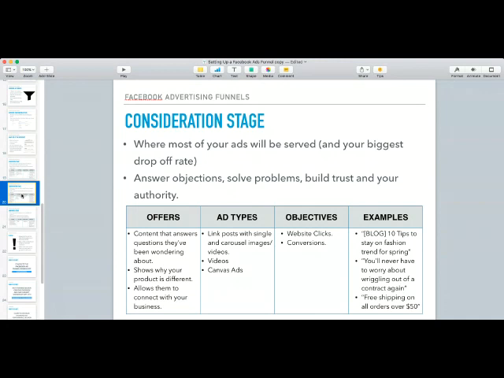But the consideration stage is a really meaty stage and is one of the more important parts you need to think about in building people and driving people closer to that point of conversion, because the more attention that you can grab from people and the more you can be front of mind in a consideration stage, then it really just opens up. It makes that hose bigger that then sends people through to the conversion stage, so that you can serve them a really targeted ad. So that's the middle level.